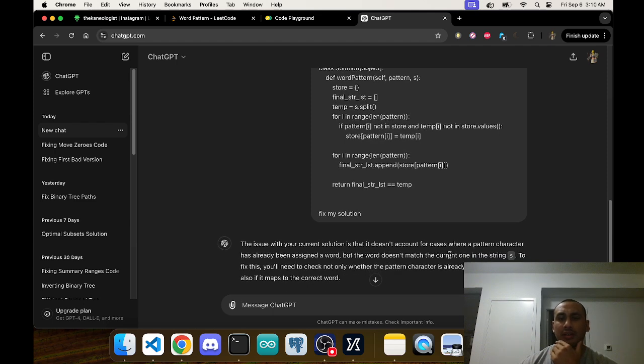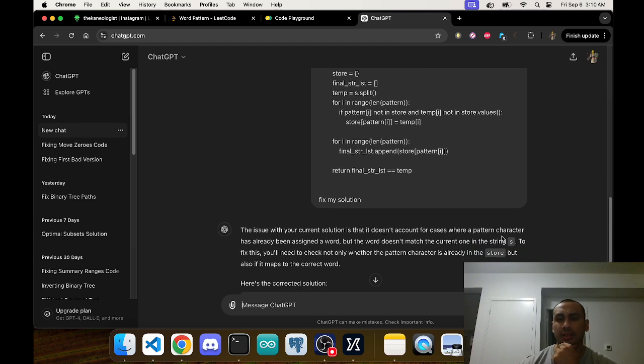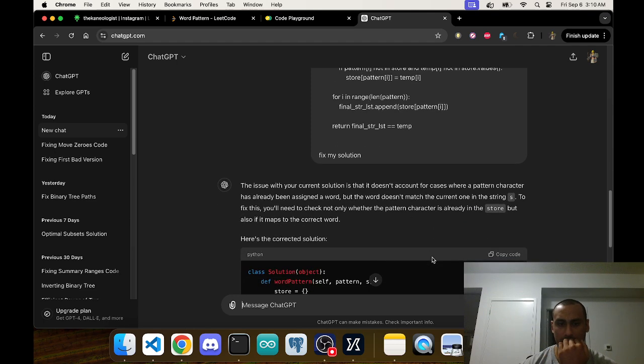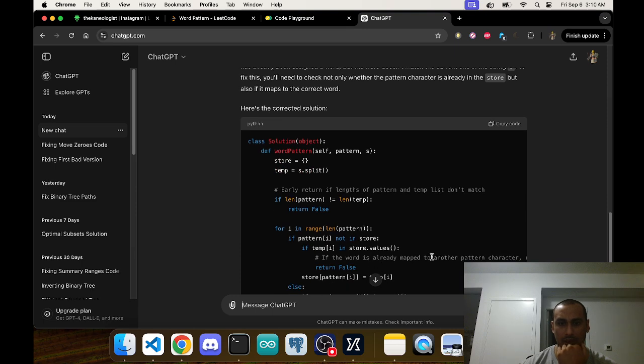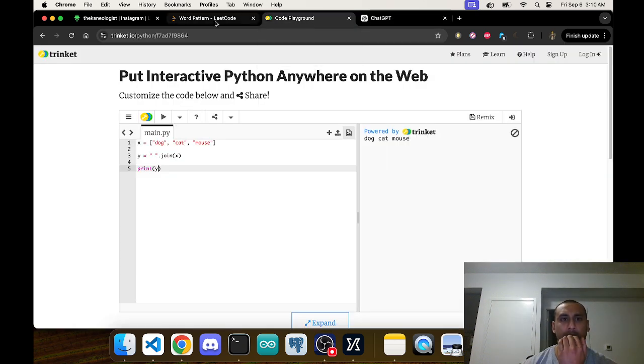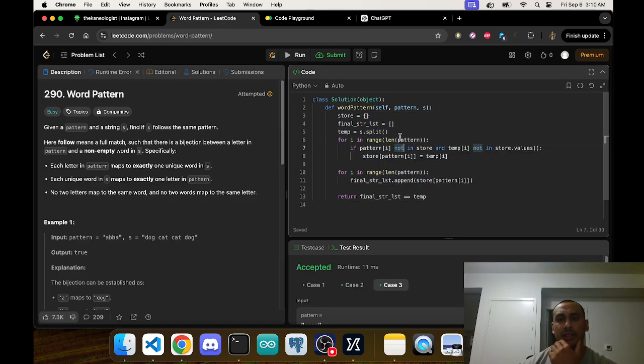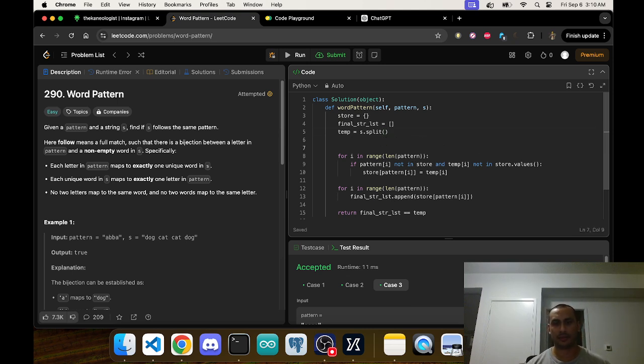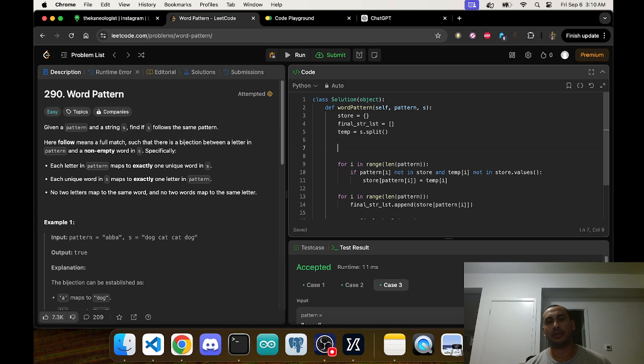It doesn't account for where the pattern as character length pattern equals length temp. Why don't I just do that? Okay, so they could be different lengths. That's what it's saying.